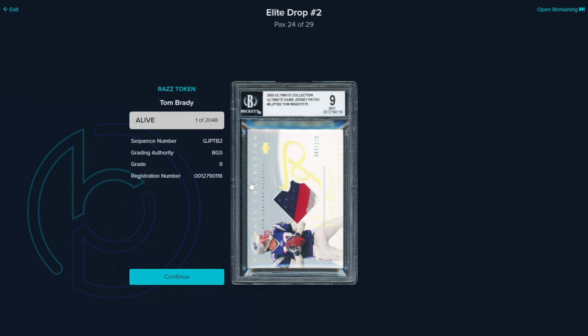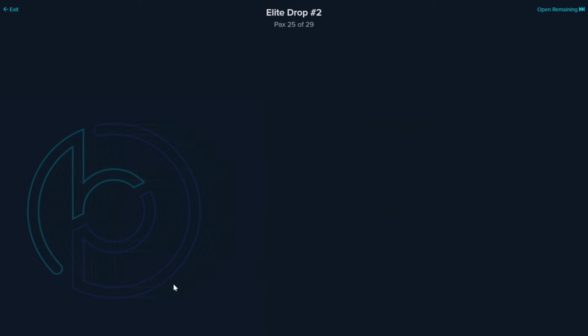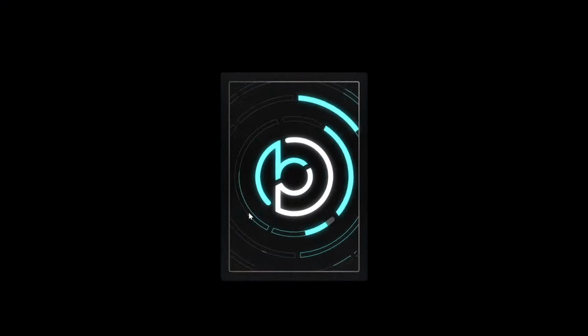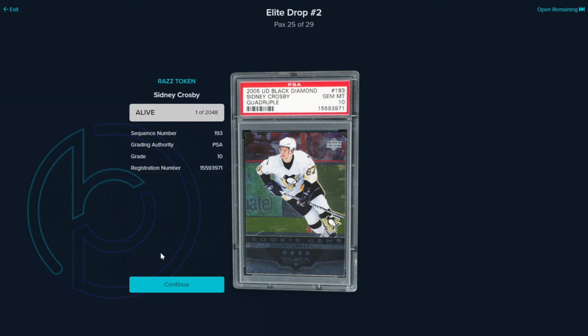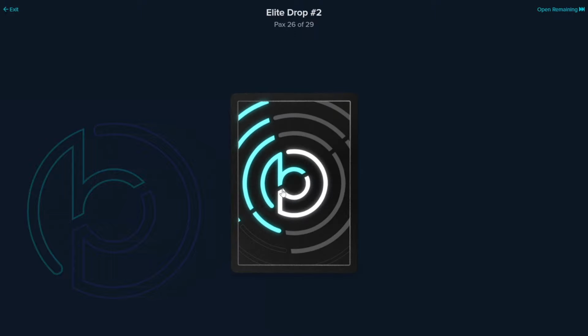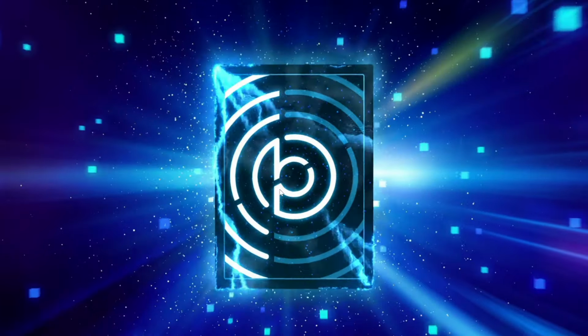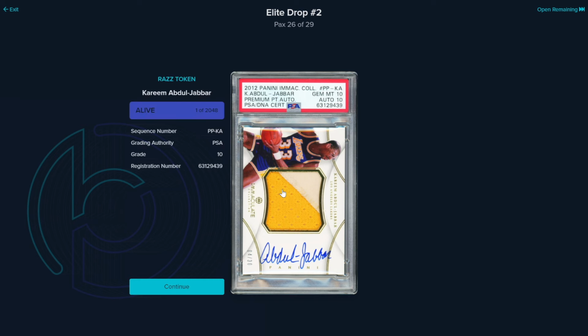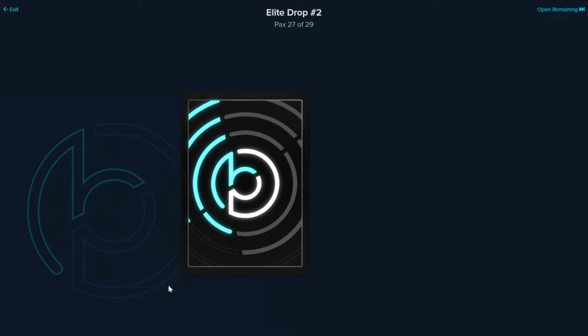And a Tom Brady 2003 9 mint game worn jersey. So nice. And another Sidney Crosby. So I think that makes three Sidney Crosby cards. Moving on here, a blue. So hopefully something good. A Kareem Abdul-Jabbar 2012 Panini auto and game worn jersey. So that's awesome.